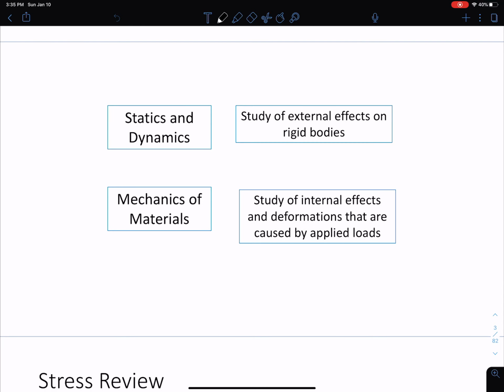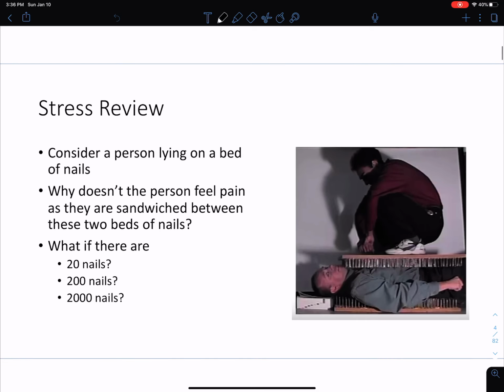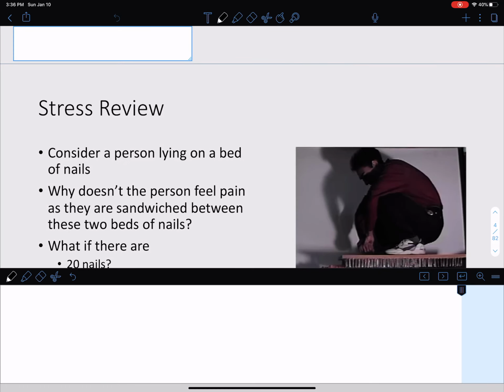When we get to mechanics of materials, we're now interested in what's happening inside, okay? What's happening inside of a system when forces are applied tells us a lot about deformations and how we can actually build and design these members based on how they're going to deform. So it's an overview of where we're going with this topic here. Just a little bit of a review. I know stress is a word that we use colloquially in a lot of different ways, like I'm stressed out, right? The definition of that word that we use is not so different than the actual definition in engineering or mathematics, okay?